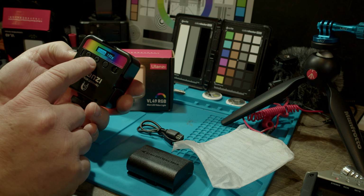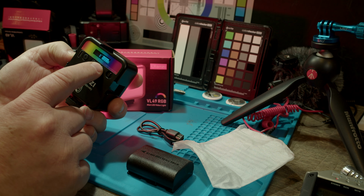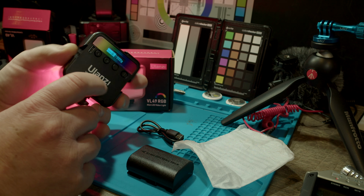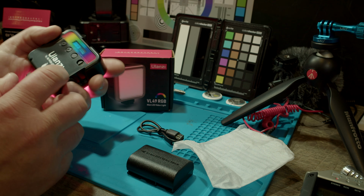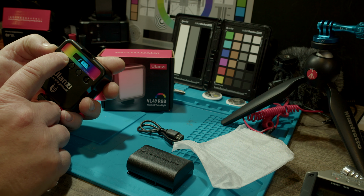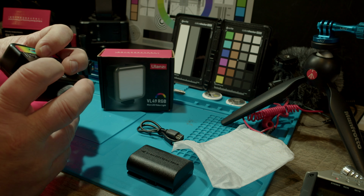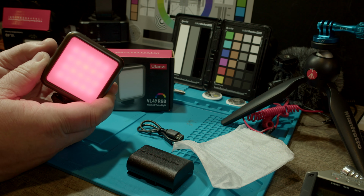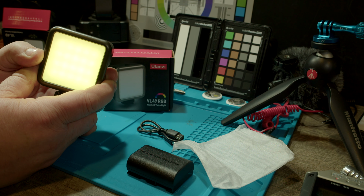You can change the colors, the Kelvins on your color, or you push and hold and you go to the degree setting here, and then you can do all kinds of colors you want. Let me see, I'm on 100% now. Let me go down to 10%. That is not too bright here. 10%. And then I'm going to push this button here. Hold it, and you can see how the colors will change here. So you can see how it steps through all the colors of the rainbow.